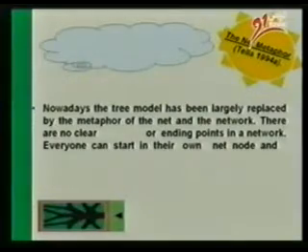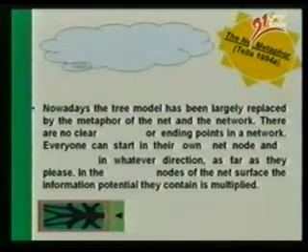Yes, we can. And this is a paragraph here written by Teller in 1994. Nowadays, the tree model has been largely replaced by the metaphor of the net and the network. There are no clear, you can guess there is a word missing here, or ending point in a network. Everyone can start in their own net node and there is another word missing, in whatever direction, as far as they please. In the nodes of the net surface, the information potential they contain is multiplied.